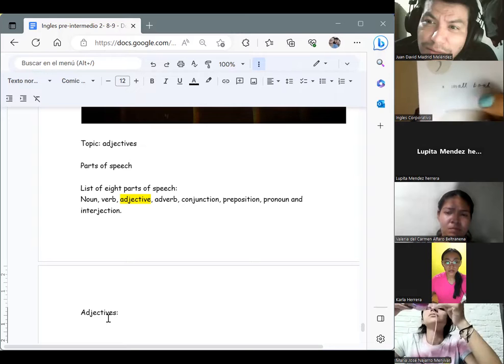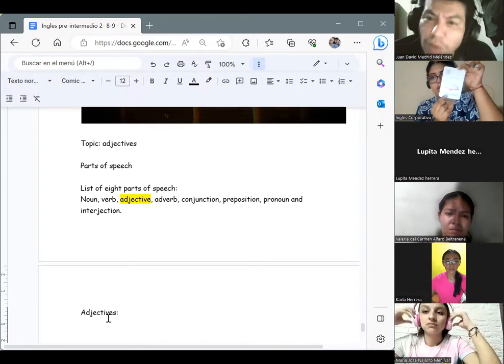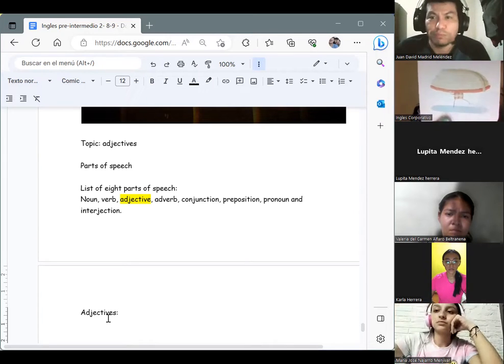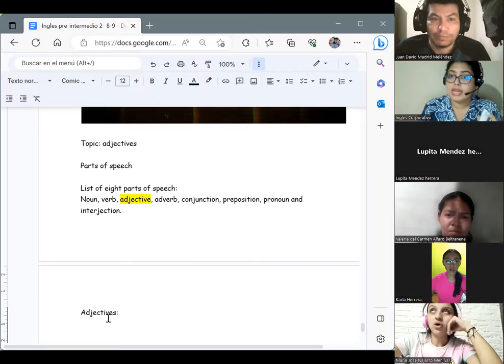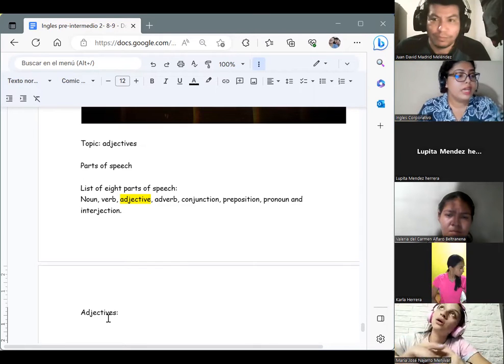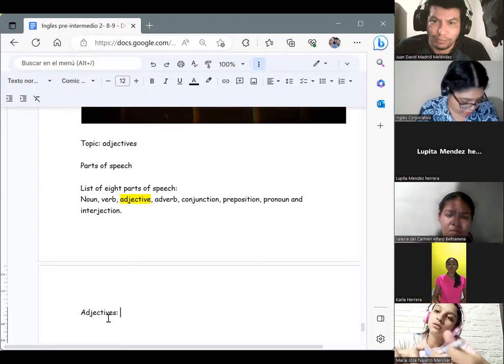In this case, we have another one here. It's kind of complicated to see this kind of letters because they have a different kind of written style. But it says a small boat. Es un bote pequeño. In that case, small is my adjective. Ese small es el adjetivo que yo estoy usando para describir el bote. Let me see if I have another one that has an adjective.